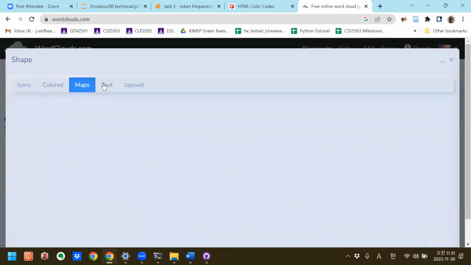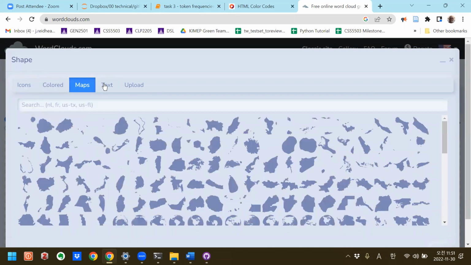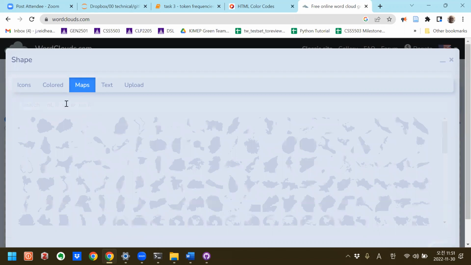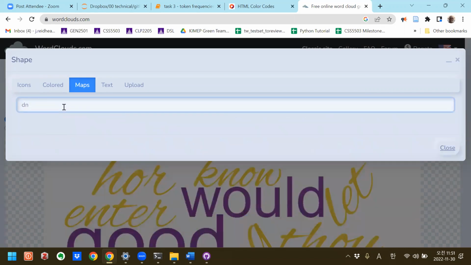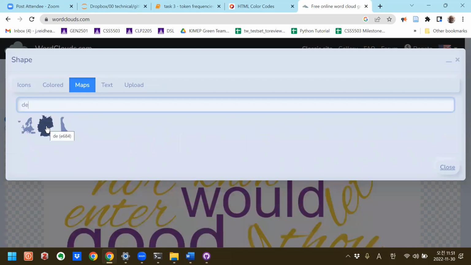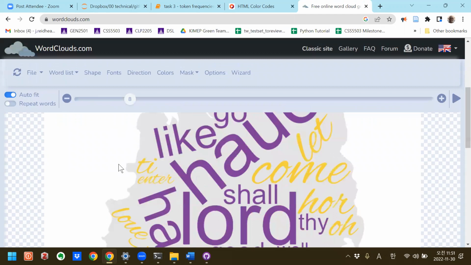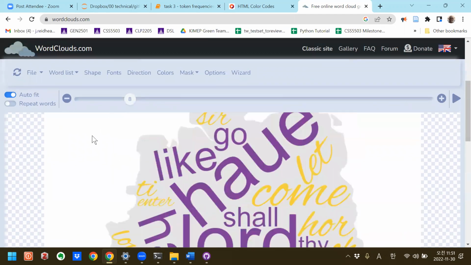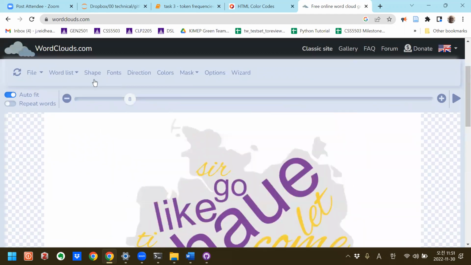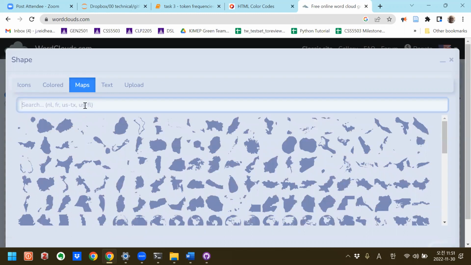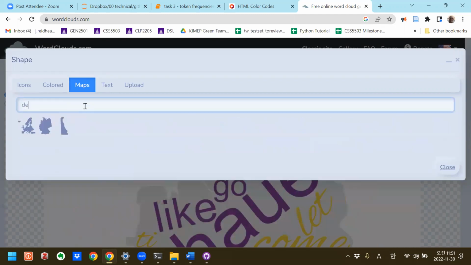Colored shapes, maps. I guess Denmark. Hamlet was the king of Denmark, so, or is that DE for Deutschland, or is that Denmark? I can't really tell. That's like all of Europe. That's Delaware.